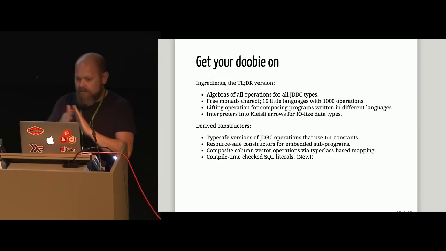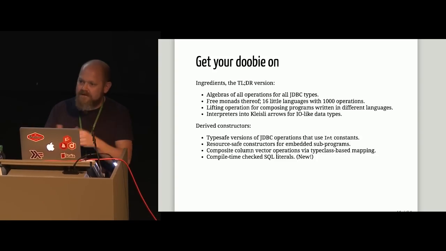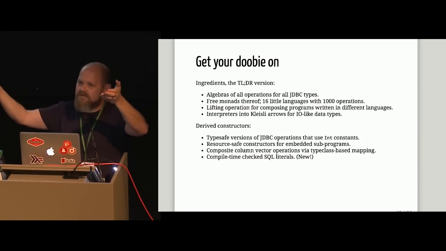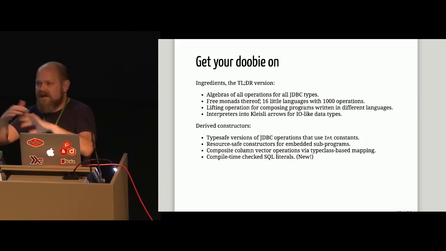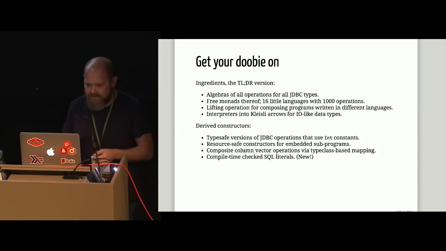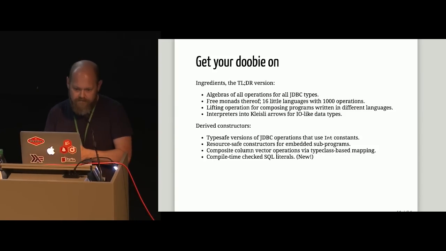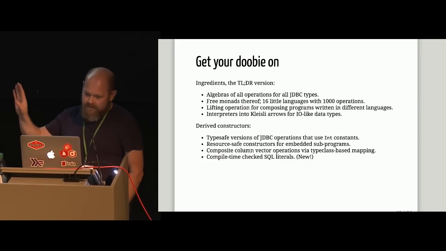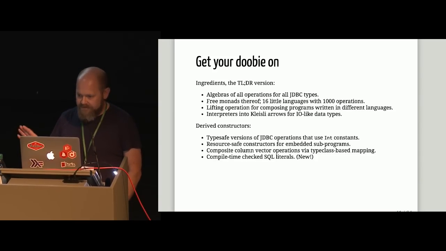We have composite column vector operations and aggregate operations, which means basically if you're dealing with a result set, you can read back a row into some structured type, some case class or an HList or a tuple, any nesting of those types. And then you can gather those results up in lists and vectors and that sort of thing. Something that's new that I'm working on, it's not published yet, is compile time checked SQL literals. I've finally been convinced that's a good idea. So we'll see some of that.